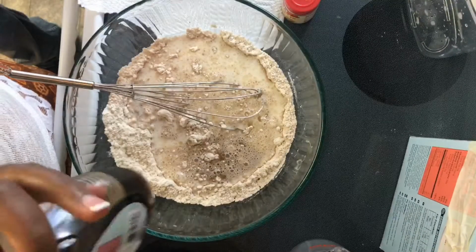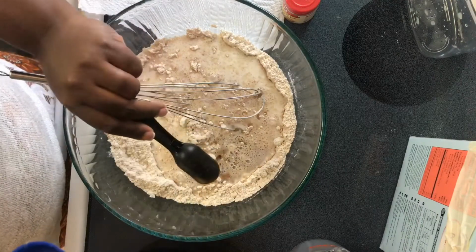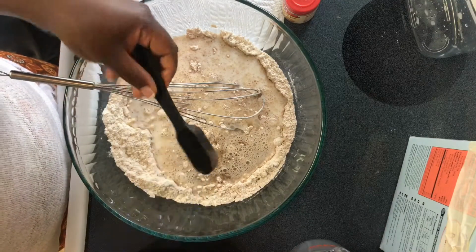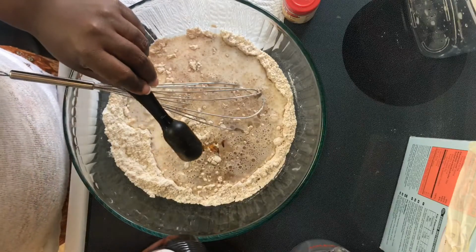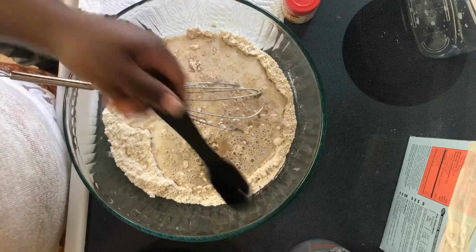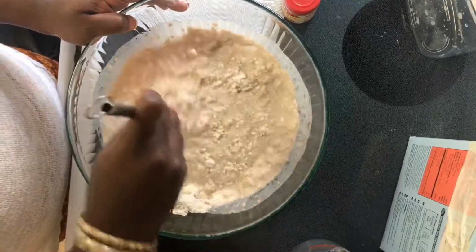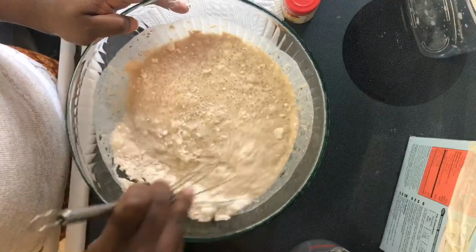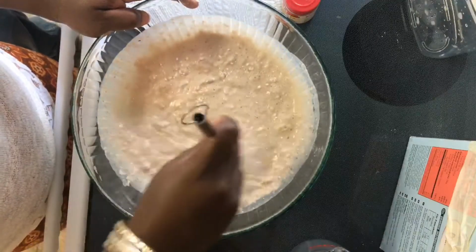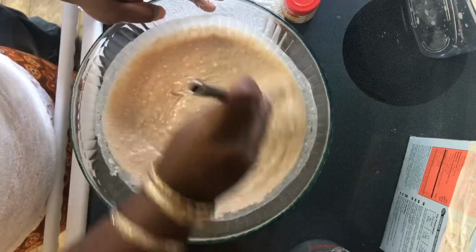And I also put in syrup. About a tablespoon, probably 2 tablespoons of syrup. Any kind of syrup. Again, this is syrup left over from my cousin's retreat. It's Great Value, the original syrup. Okay. So do that, and then you whisk everything together. See, it's coming together perfectly fine. Looks good.